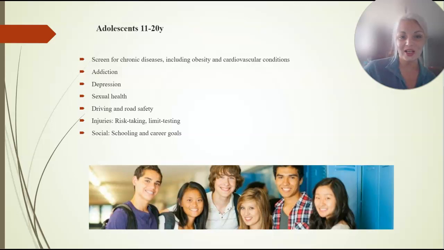We should also be talking about schooling and career goals. Are they going to college? Do they have jobs? If this patient has any chronic health concerns, we should talk about compliance. They can be embarrassed to ask questions, or they might rebel and stop taking their medications. Maybe they don't want to take their insulin. Maybe they don't want to be abnormal. They want to fit in with their peers.